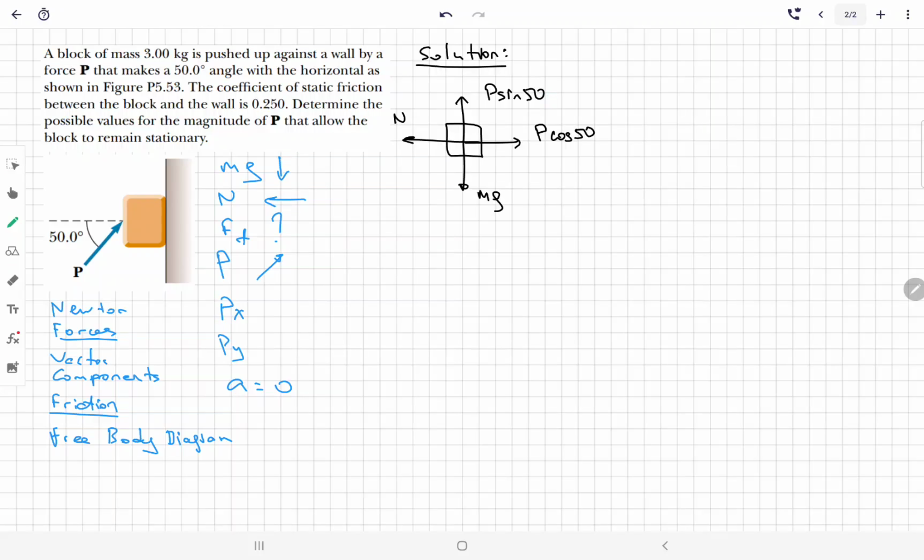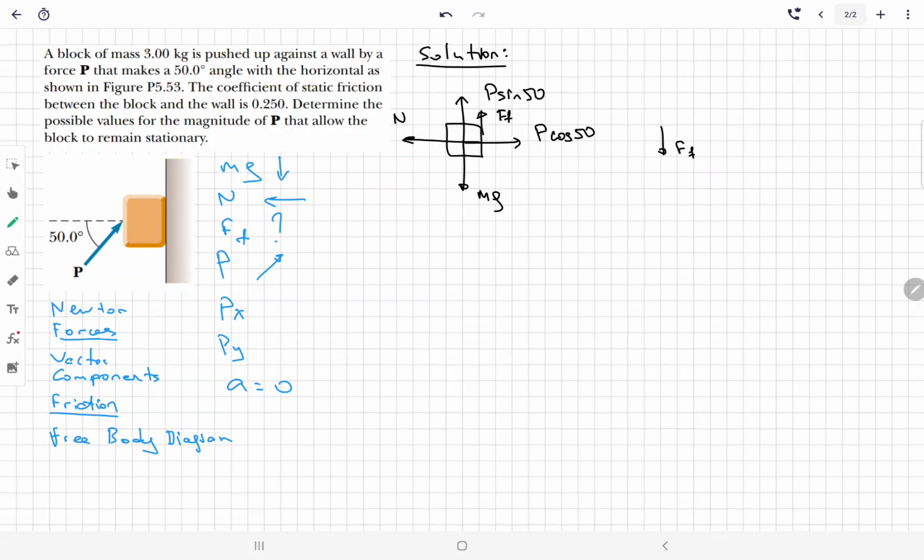We have a last force, which is the friction force, and we couldn't find exactly the direction of this friction force. Actually, it should be opposite to its motion, but no motion. So what can we do? Here we have two choices, two variants, and in both cases it will be stationary. It will be at rest. The first one, when the friction force will be upward. In the second case, it will be downward, but the object will still be at rest.